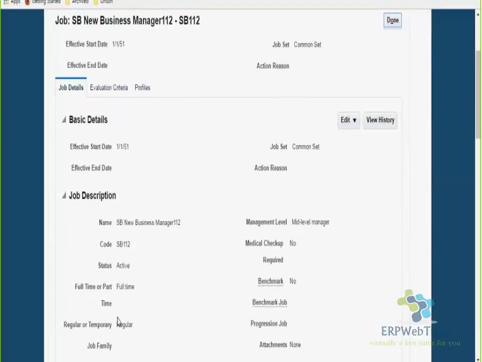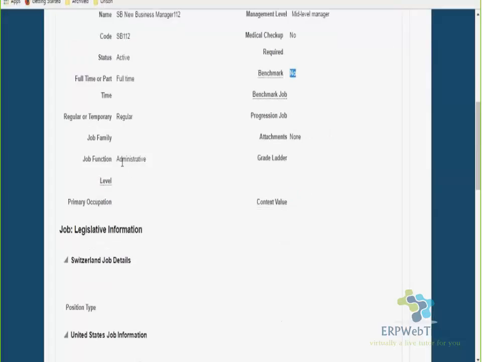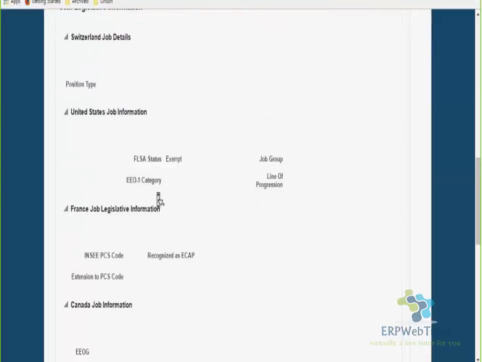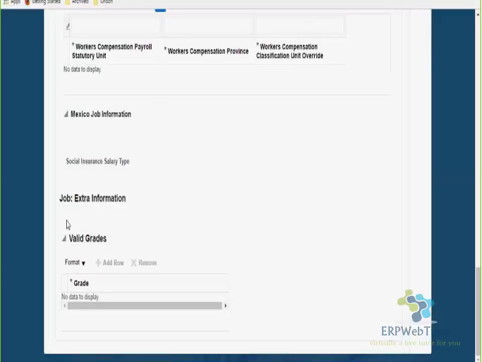So you see it's active, full-time, regular, medical checkup, no, manager level, which I passed as a mid-level manager, admin. So that code has come up. It's not a benchmark job as well, so it's no. Job function, admin, that's the code which I passed for job function. And if I scroll all the way down to the bottom, for this job we did not attach any grades, so there are no grades here.